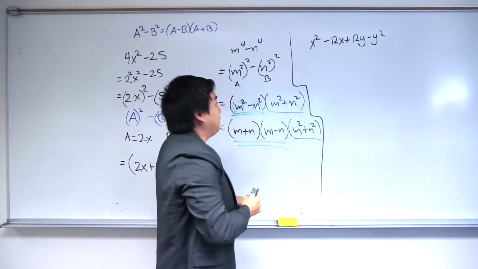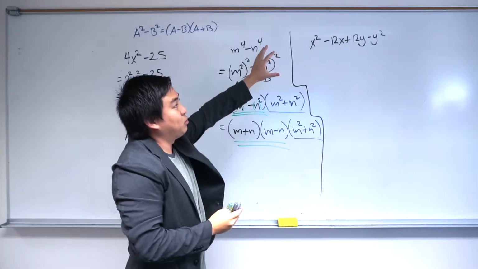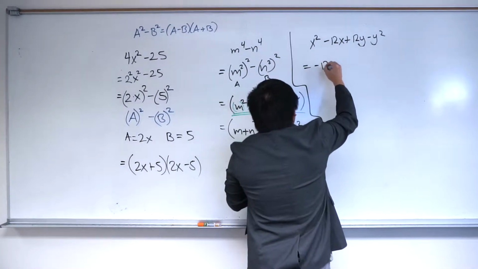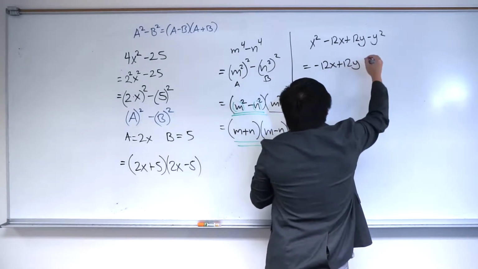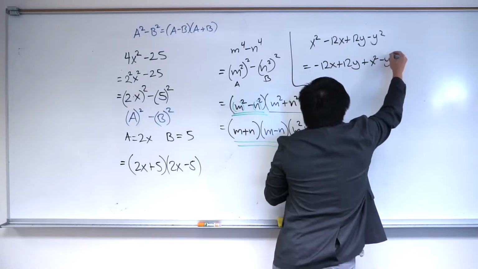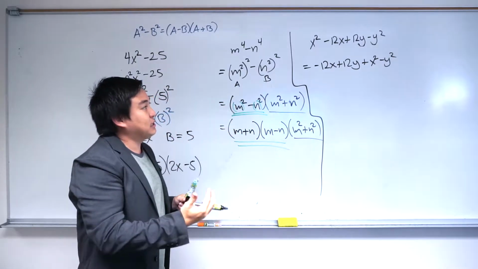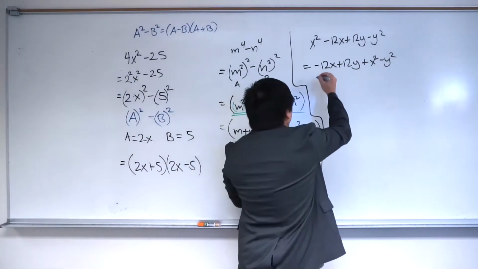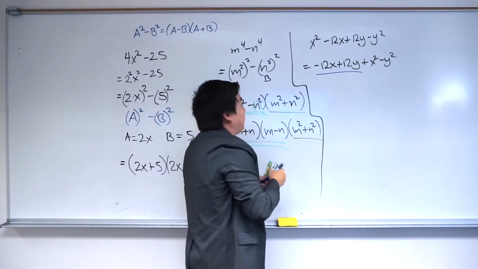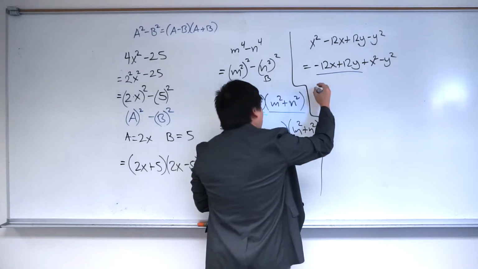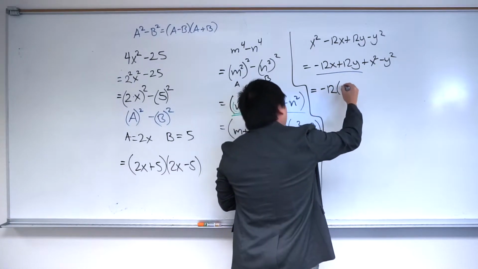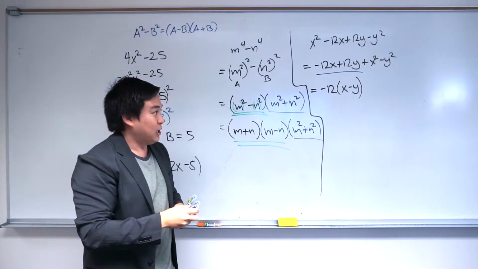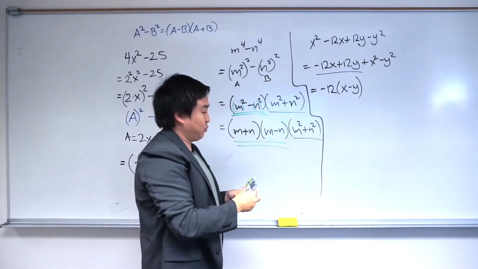So I think the natural grouping for these four terms is going to be grouping the 12s together. So let's go ahead and rewrite that as negative 12x plus 12y plus x squared minus y squared. And can we see that from the first two terms, the two terms that we're going to group together now, just these ones, that we can factor out a negative 12 so that we can get x minus y. Now you can also factor out a regular 12, that's fine. So let's go to the other one.